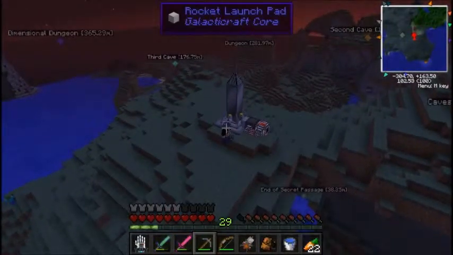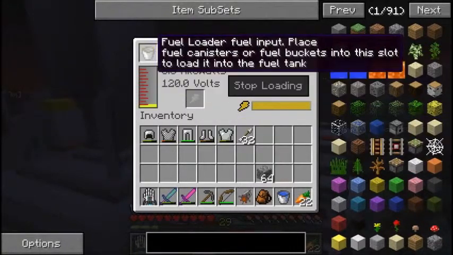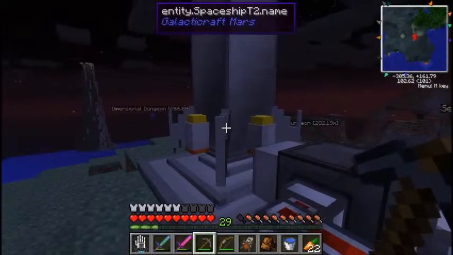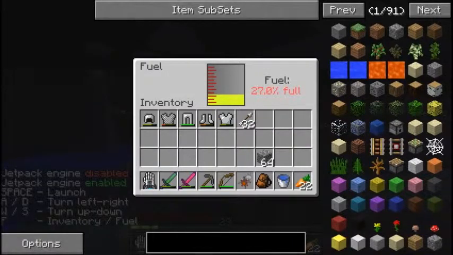I think we get out like shift. Yes, we do. And no fuel load. Duh. Okay, there we go. Stop loading. Okay, how's this doing? What if we just press F? Whoops, that's the jetpack engine. 22%. I think it's just going to require 1 bucket unless it's 2 buckets this time because it's a bigger rocket. That would make sense.